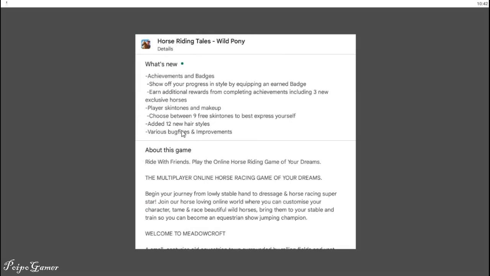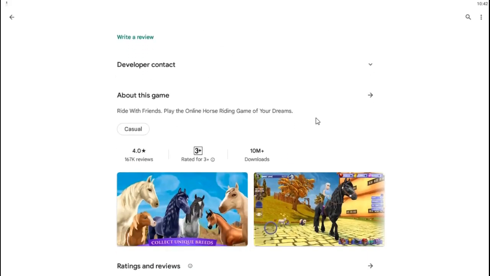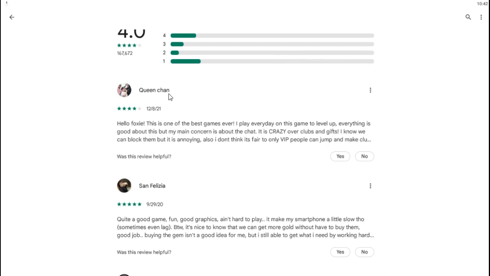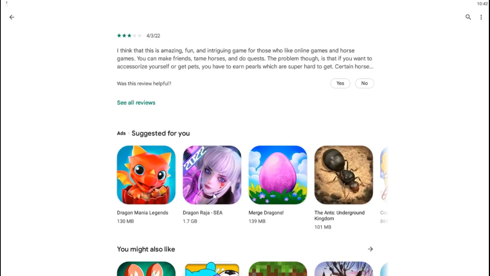So we're going to update it, and you can see here there are 12 new hairstyles, and choose between 9 free skin tones to best express yourself. I think this is a small update, yeah. First bug fixes and improvement. Okay. 29%. Shouldn't take too much time, I think, because it's a small update, and you can see Queen Chan, Sun Felicia, Devon, oh Dragon Raja. I think this one's nice.